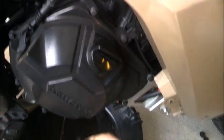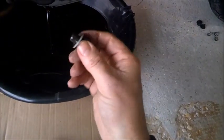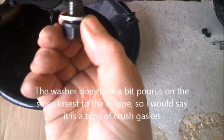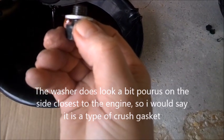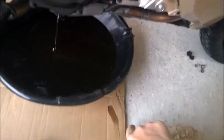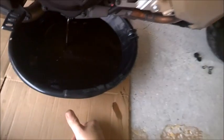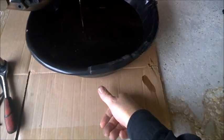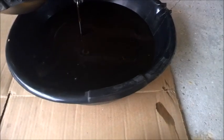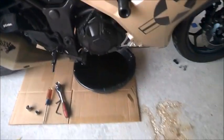Okay, as it's pulling out, I want to take a gander at the oil that's on the end here. Everybody says there's a crush gasket. And I do see there are actually two layers on this washer here, so it actually might be crushable. However, I've changed my oil a lot. Changed it at 600, I changed it at 1200, changed it at 1800, I changed it at 3000, just because that's what I do. I change it like once every 3 or 4 months just to change it. And you can see, I haven't changed it for about 4 months now. And it's pretty dirty. Well, more than 4 months, actually about 6 months.